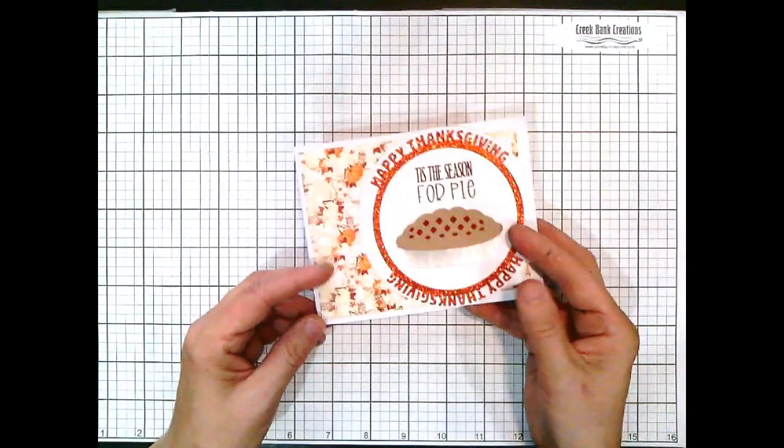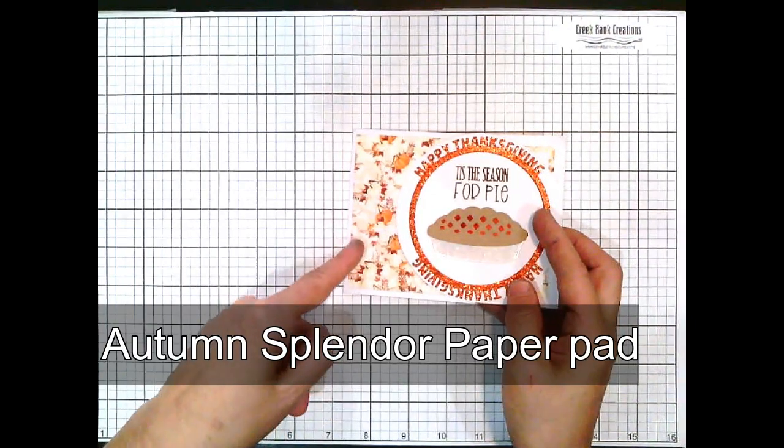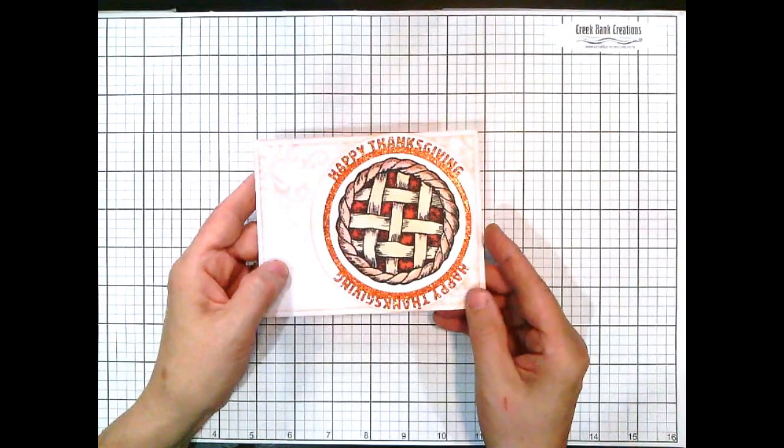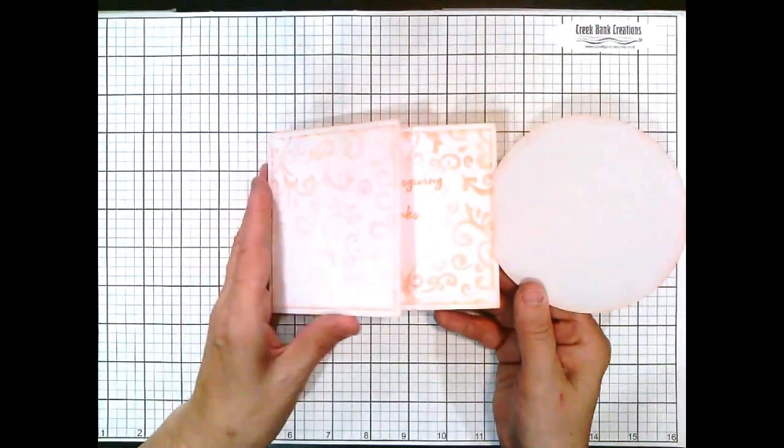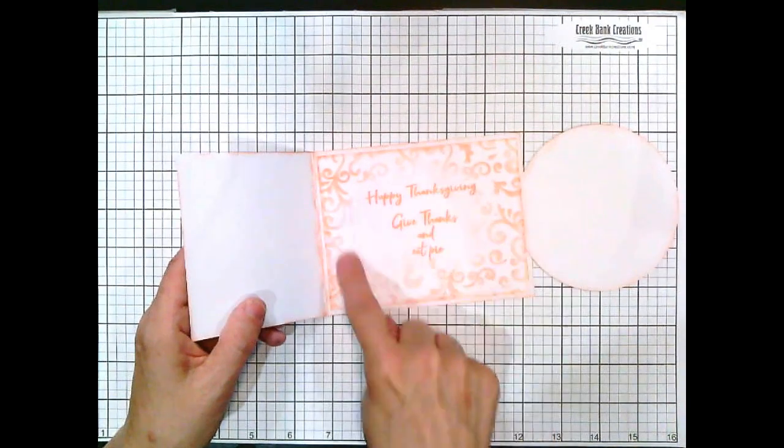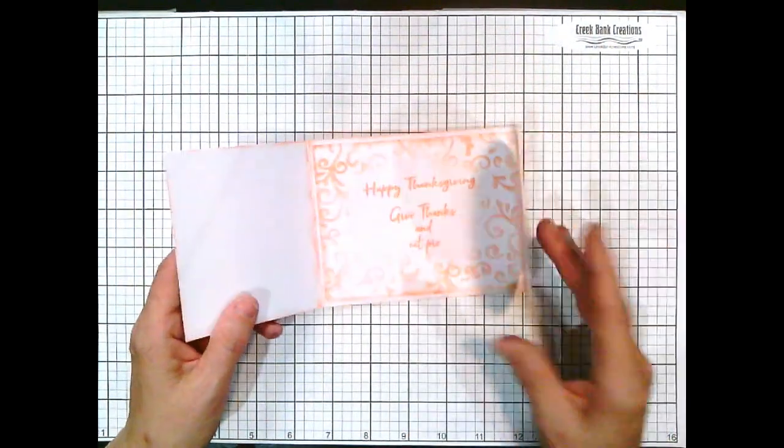Here's a Thanksgiving pie card - 'it's the season for pie.' This has the die cut on the front and then the Thanksgiving text on the inside. We're using here our 6x6 paper pad, the autumn collection. It also has burlap pattern paper in it. There's your Happy Thanksgiving. You'll notice here I stenciled on the inside and outside and left room for the sentiment.